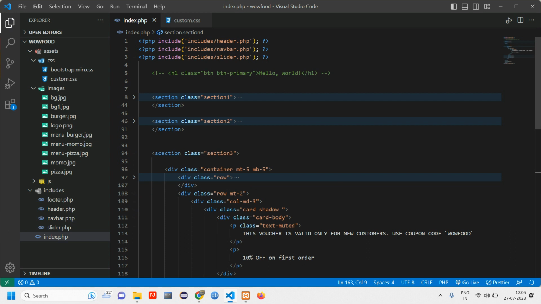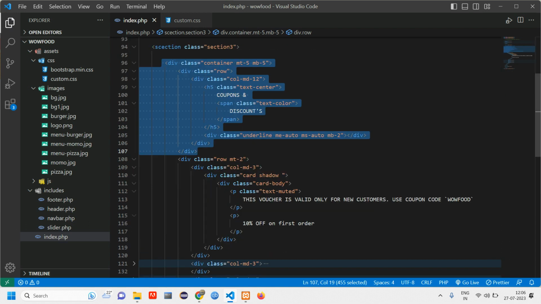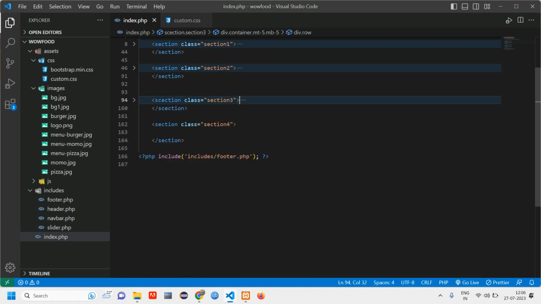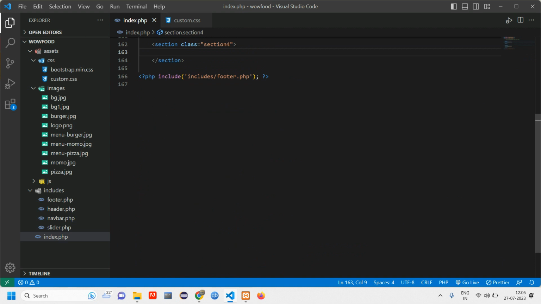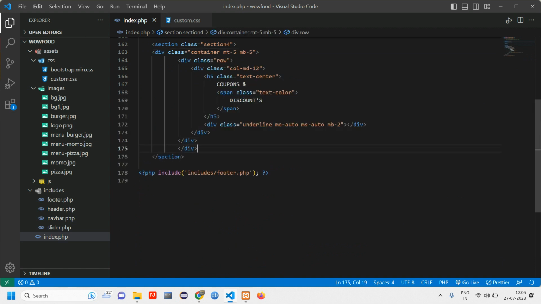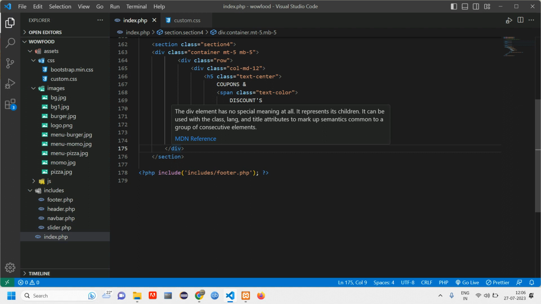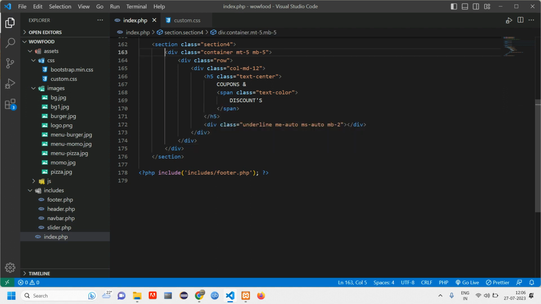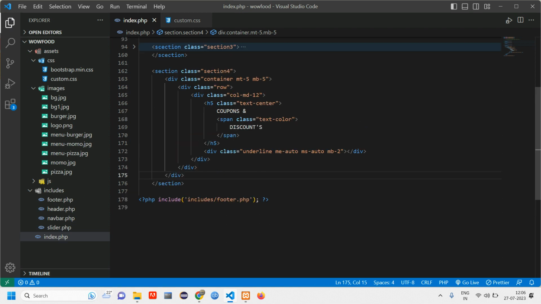Here also it is going to be the same. Let's copy this container and this row, and paste it here, and copy paste it once again. For this opening div we need one closing tag, that is why I copy pasted.